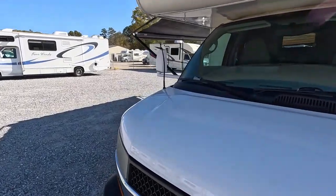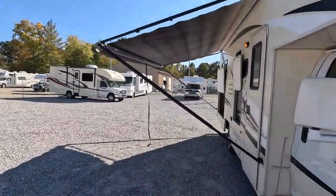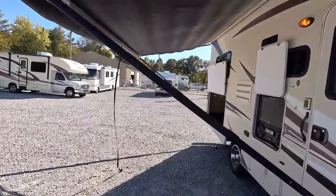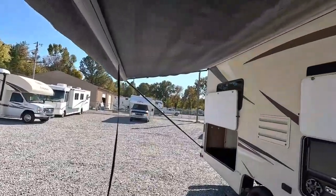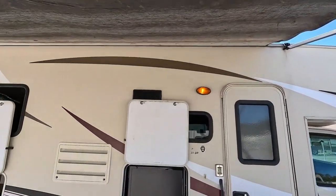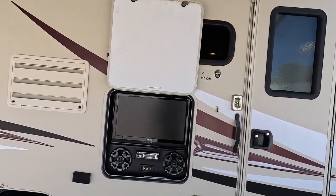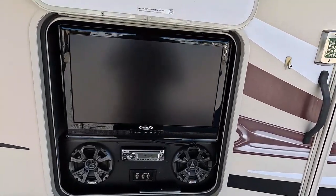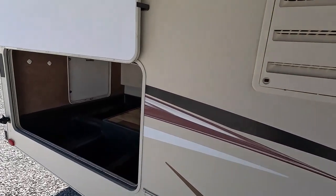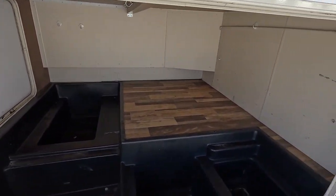It's a 50th anniversary edition. Coachman's been around a long time. It's got a manual awning, so really easy to put up and down. One thing you can say about a manual awning is they very rarely break. As long as you know what you're doing putting them up and down and put them up when it gets real windy, you very rarely have any issues. I do have a nice little outside entertainment center with a stereo and a TV. Does have the mega storage compartment in the back — more than enough storage to meet your needs.